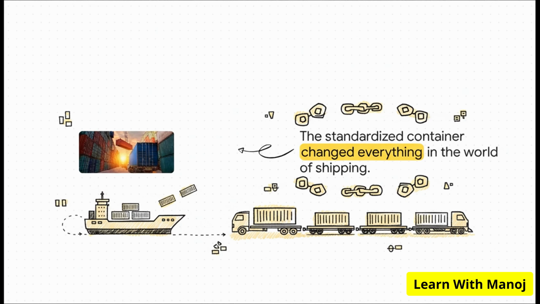Before the 1950s, loading a ship was just chaos. But then this one simple idea came along: the standardized shipping container. And suddenly, you could pack anything into this one box, and that same box would fit on any truck, any train, or any ship anywhere on Earth. Well, software had a very similar revolution, and it all started with its own version of that standardized box.